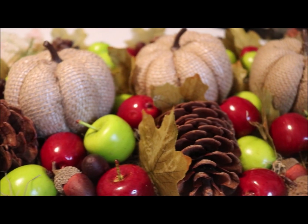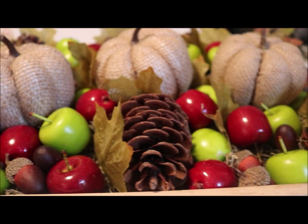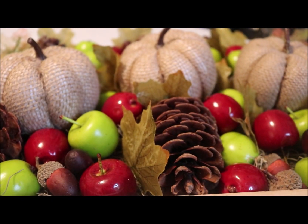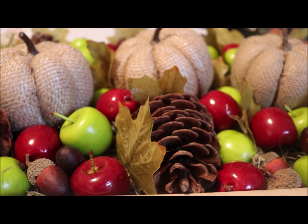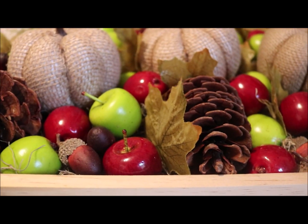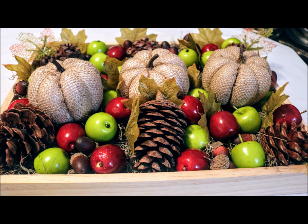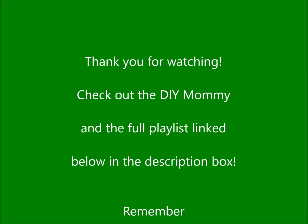So my candle was the inspiration for this tray, and of course for my drink. I've never seen a candle that flavor. I hope you enjoyed my quick recipe and my quick tutorial.